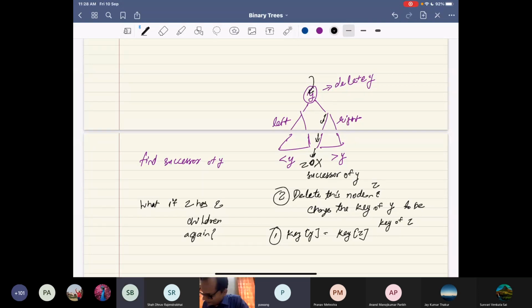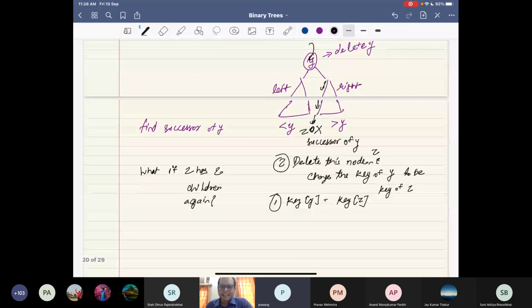Sir, how is that possible? Sir, in that case, Z will not be... Yes, sir. I just wanted to check that. Okay, good. So you are saying Z cannot have two children. The point is Z can't have two children. Why?